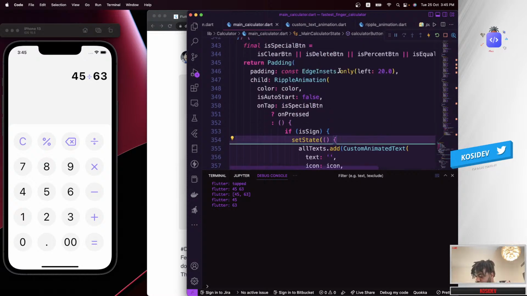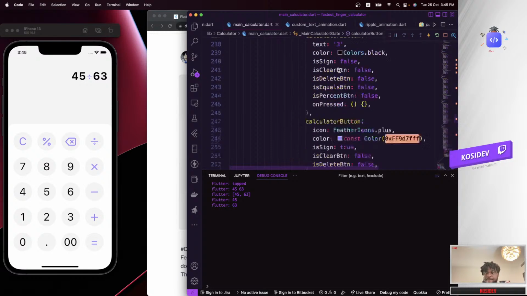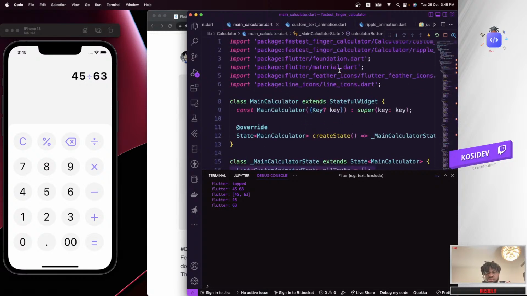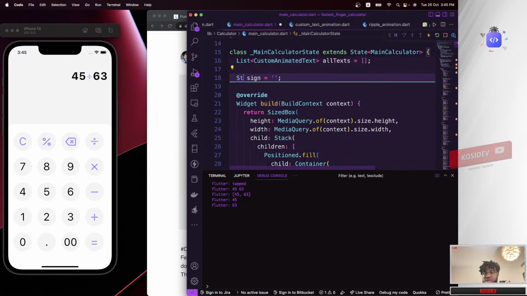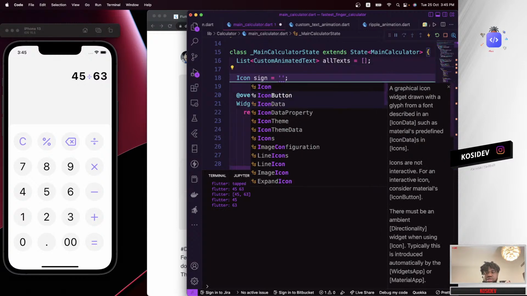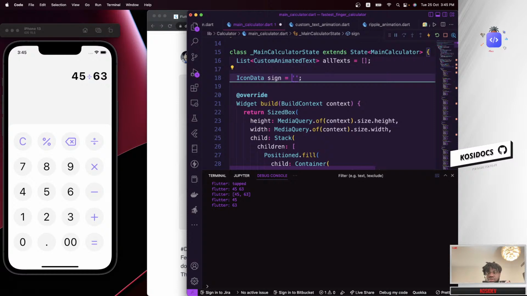So one way to do that is to say at the top, we're saying sign should be a string, so I don't need that to be a string anymore. I'm going to say the sign should be an icon data, and it should be late.